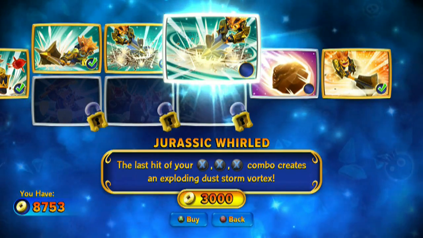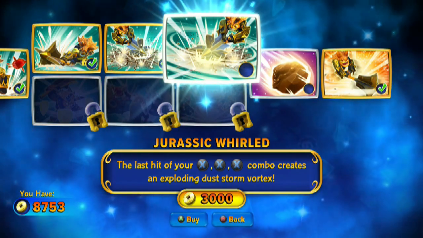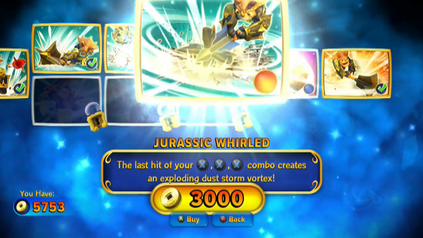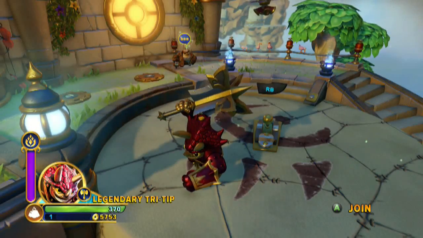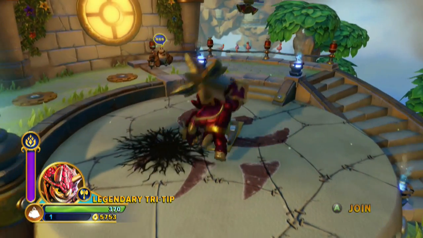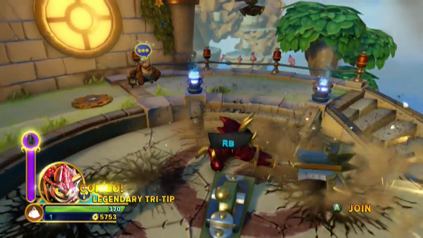Right here, Jurassic World, the final upgrade on Paleolithic Pounder, which was a great path based solely upon Mightier Mace. We have Jurassic World. The last hit of your XXX combo creates an exploding dust storm vortex. Interesting. 3,000 is the price. Go ahead and pick it up. Back out of there. Oh, our Sky Chi is almost full. So, first hit. Shouldn't have changed. Let's go ahead and get this guy in here and make sure it's still 12 to 18. Yes, it is.